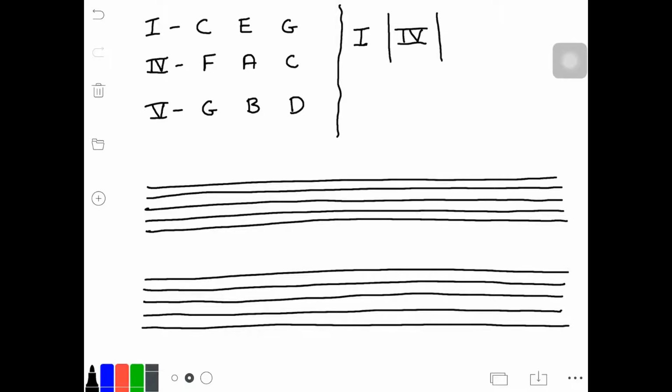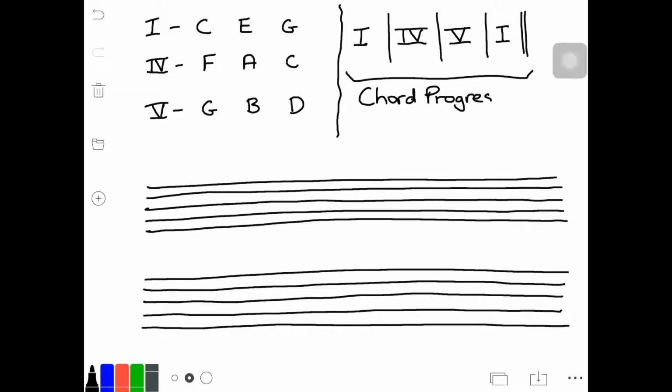Bar 3, chord 5. And bar 4, chord 1. This is referred to as our chord progression. It is the basis of how we construct our composition. For when we add bass line or other harmonies, we need to know what chord that bar has used for its melody.